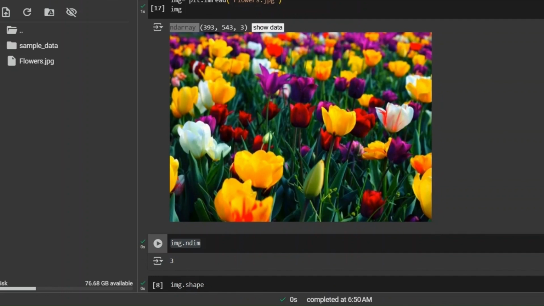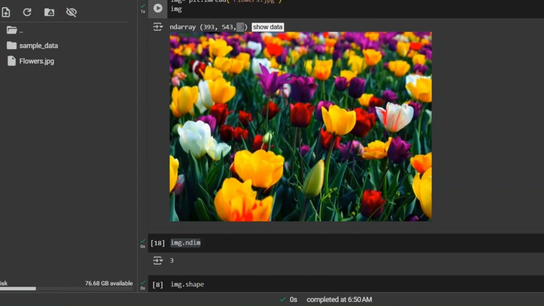If you are aware, a pixel is nothing but the smallest unit of a digital image or digital display, you may call it. It contains RGB values, that is some value for red color, some value for green, and some value for blue, and those values lie between 0 to 255. That is denoted by the third dimension here.